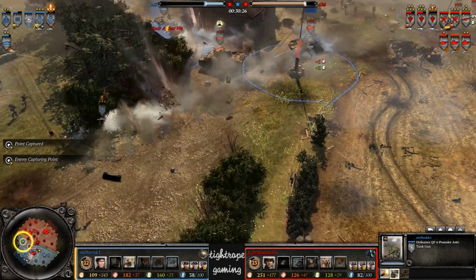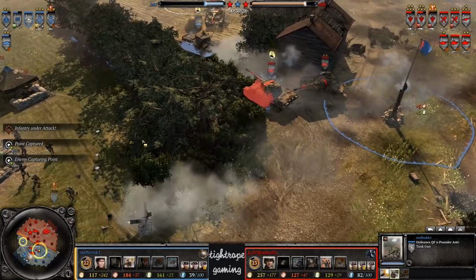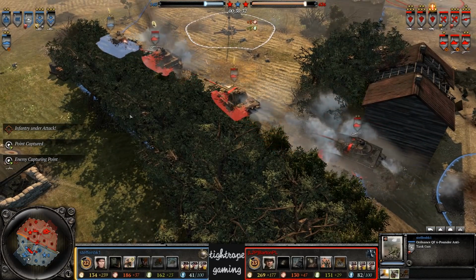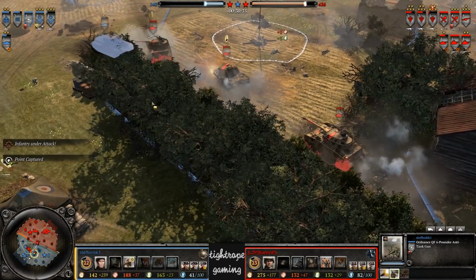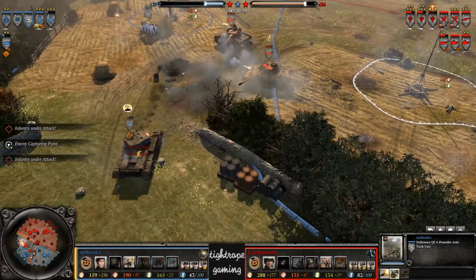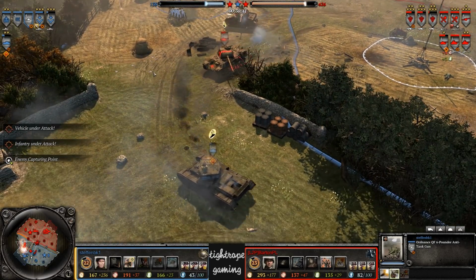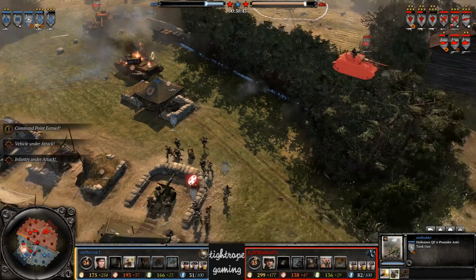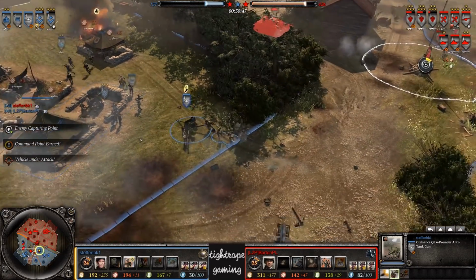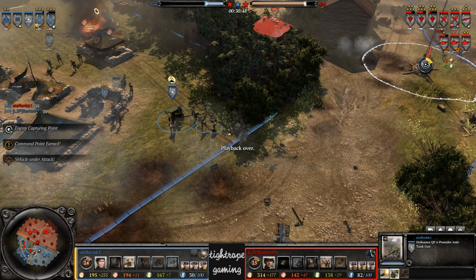6-pounder is coming out, but it's going to be too late. He's going to lose his Cromwell as well. Enemy threatening a capture point. All these tank shots missing. One more though is all it's going to take. And there we go. Supply line's been cut. Barton goes in for the kill. Well played by Barton.